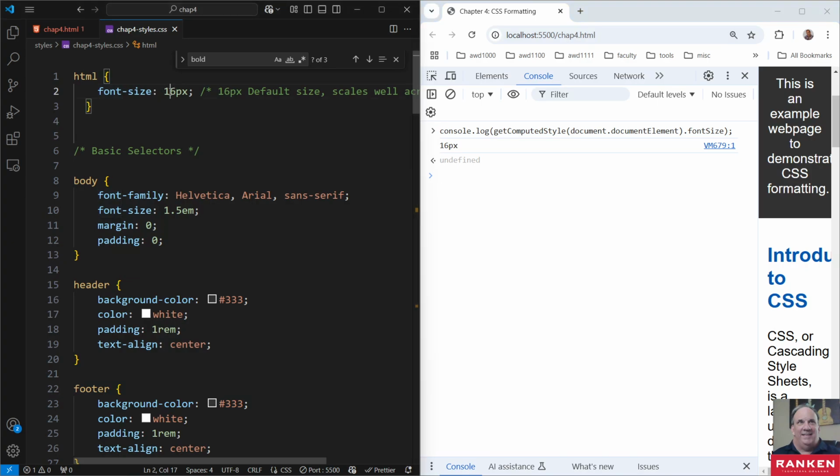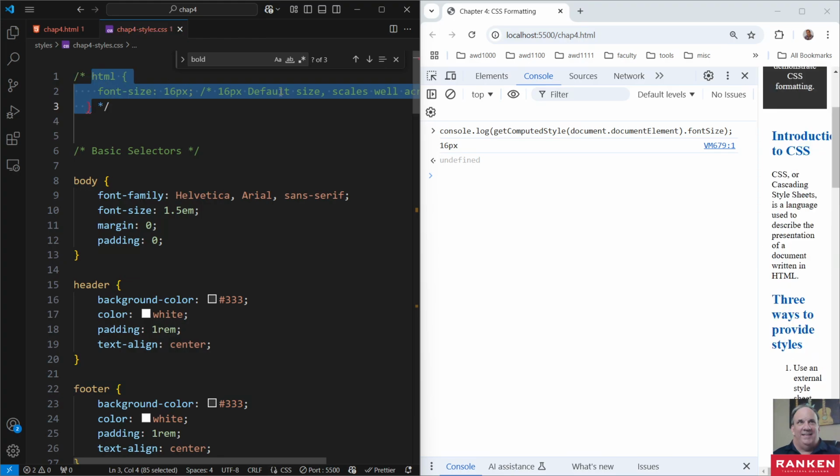Now what if I change this? Let me get rid of this completely. This is basically saying all the HTML, make this 16. So let's get rid of this for right now. An easy way to comment this out is to highlight it, press Control and /, and that'll comment it out. I'm going to save that, and then run this again. You have to put it on a new line though. So by default, this is what it is. This is what it's going to be.